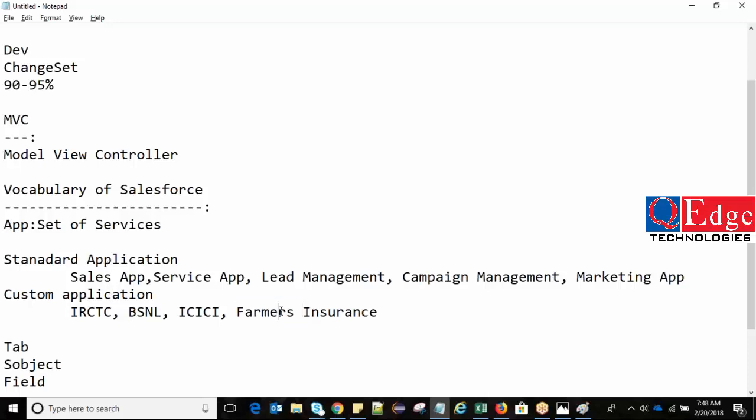We were working on that right now. So, standard applications and custom applications, these are the things.